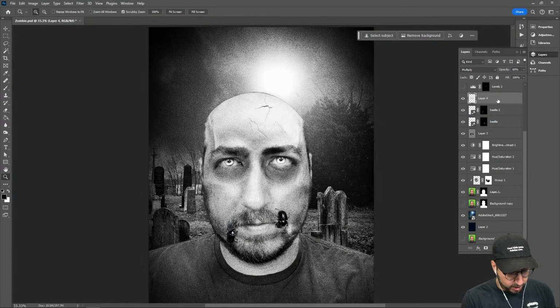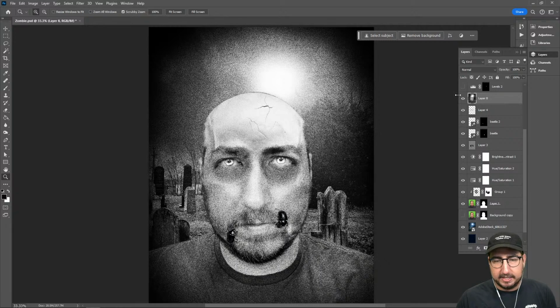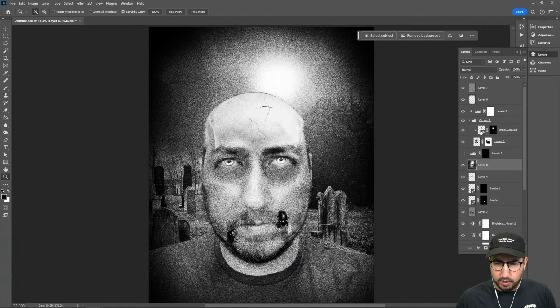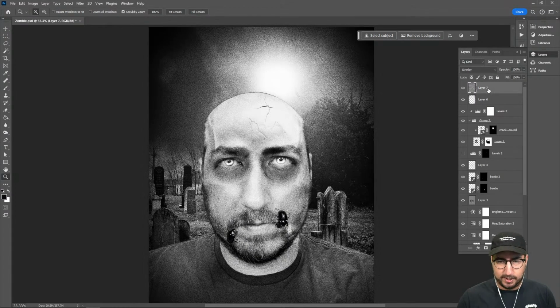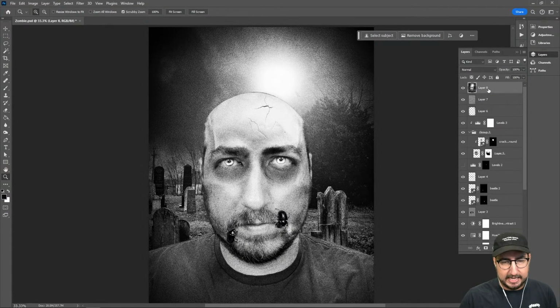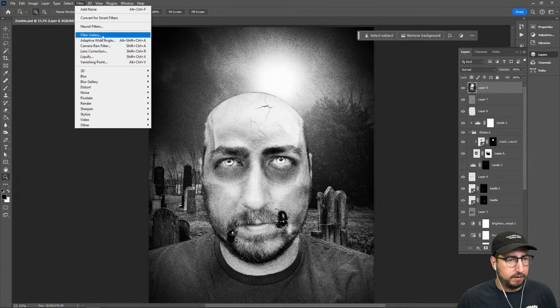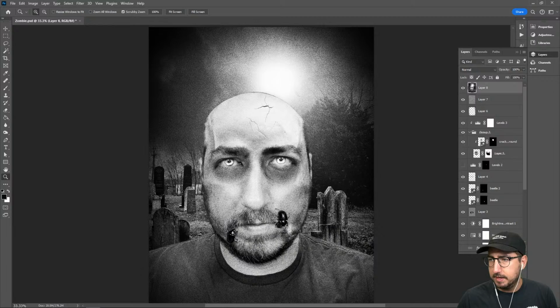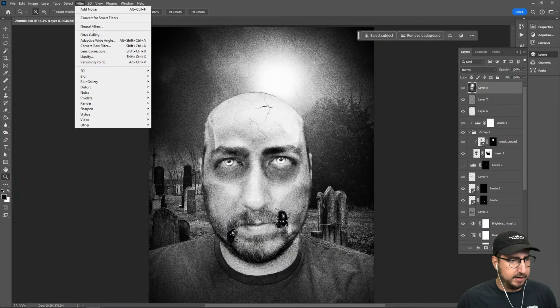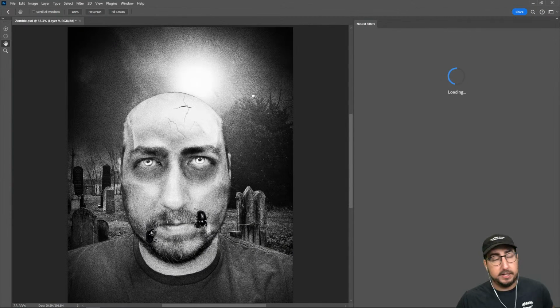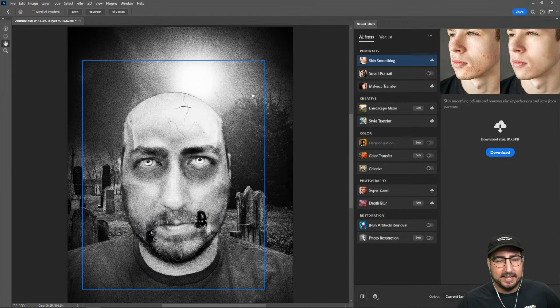So we're going to Control Alt Shift E, and that's going to just give me a copy of everything. It does look like my noise is a little hot, and that's because I didn't do it on the top. So Control Shift Alt E, and that's going to merge down just an image of everything. And we'll use this for the neural filters. That will help us not run into any of those issues that we are. I don't know what the issue is that we're having or why it's happening, but it is.